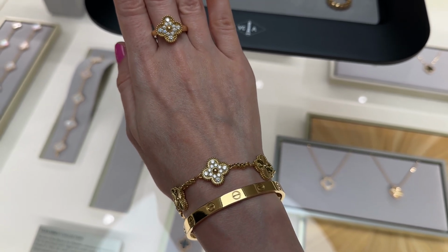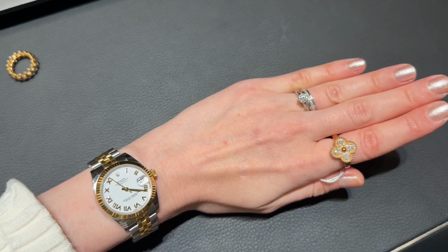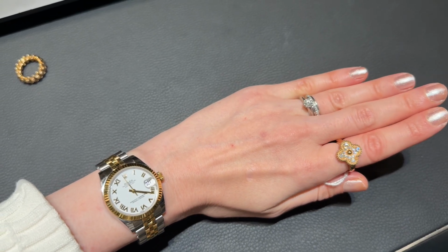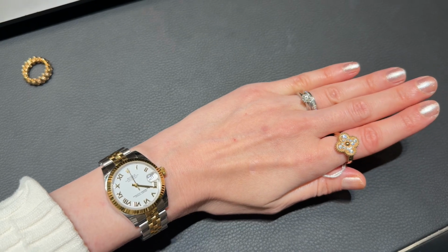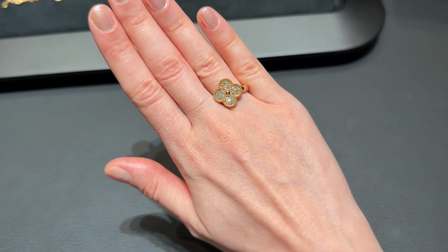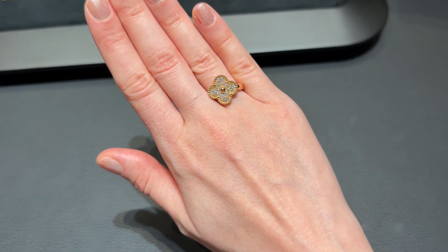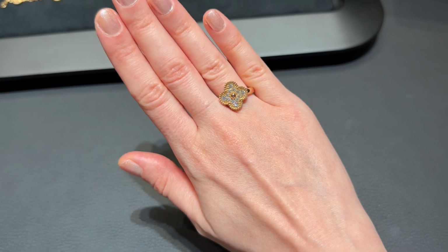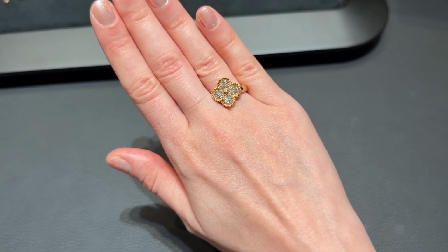It's so pretty. It's in a rose gold though, but I just still wanted to show it to you. It's really pretty. I think it's a must to have in my collection. Of course, I would love to add it in a yellow gold to match the rest of my jewelry. It's so sparkly. The Diamond Alhambra is so beautiful. I just can't get enough of it.